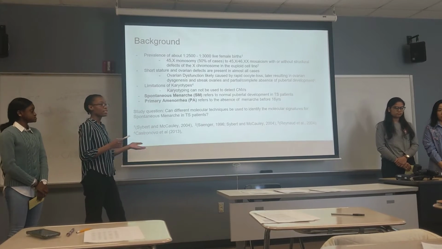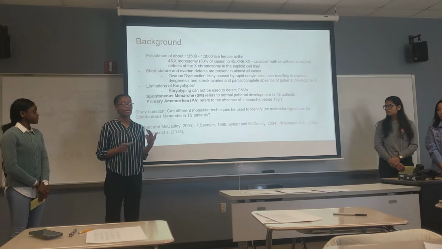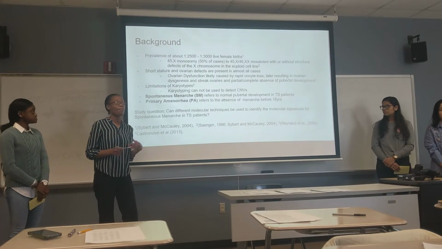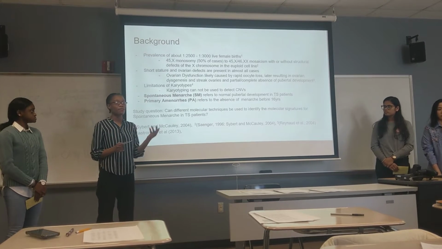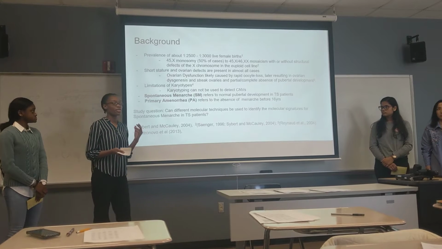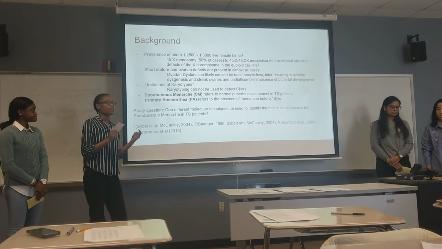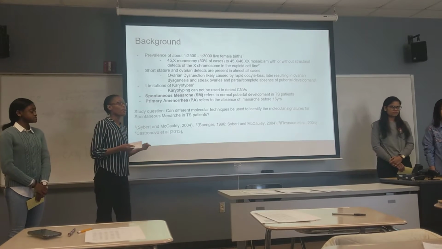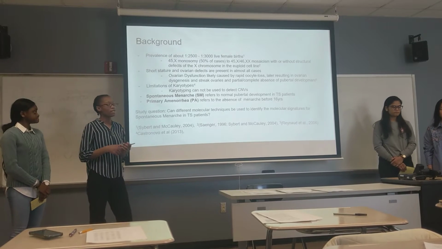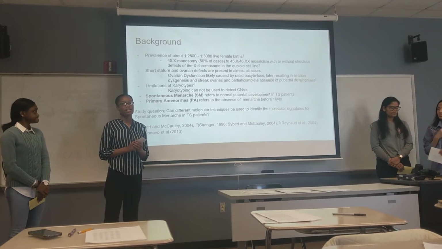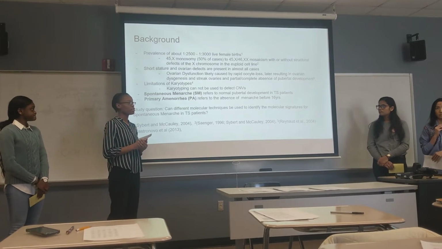As we previously said, Turner syndrome can be characterized by true monosomy, where the karyotype is 45X, or it can be characterized by mosaicism, where some cells are 45X while other cells are euploid, which is 46XX. There can also be chromosomal abnormalities in the euploid cell lines. As we also discussed, short stature and ovarian dysfunction are two characteristic phenotypes of Turner syndrome.